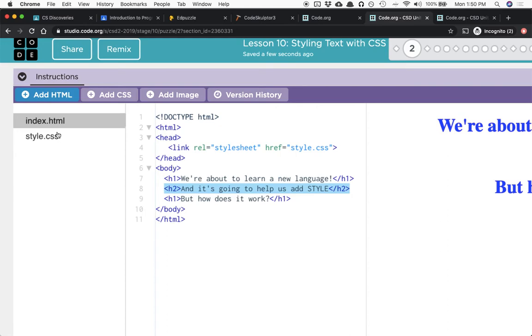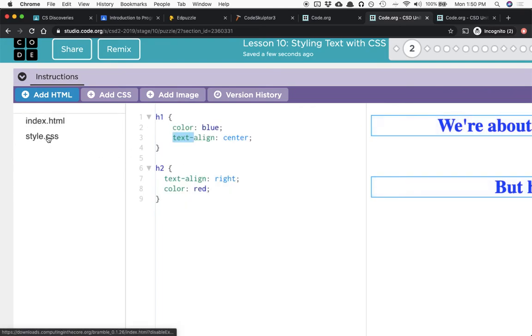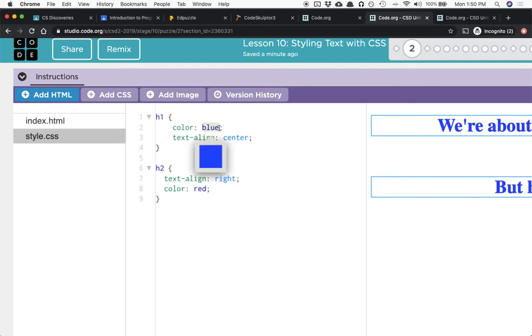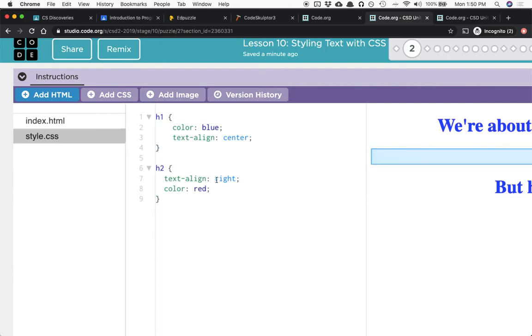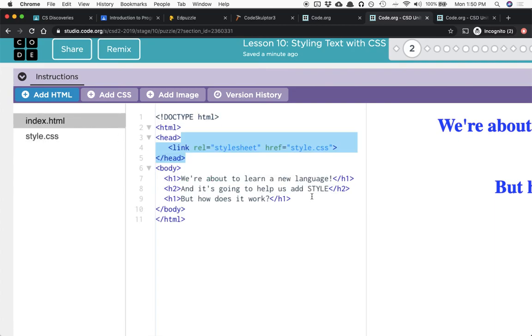This is the very start of CSS. So you have your HTML page. It's linked to your style sheet inside of the head area of your HTML file. And then in your style sheet, it describes, all right, if I'm an H1, here are some extra properties of the H1s. Not only is H1 going to be bigger, but they're also going to be blue and aligned center. Anything that's H2 is also going to be bigger, but it's going to be red and aligned to the right.